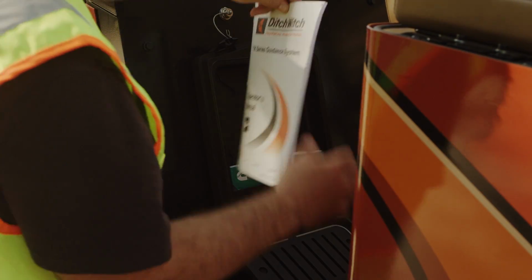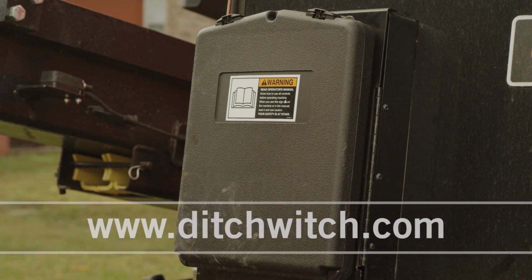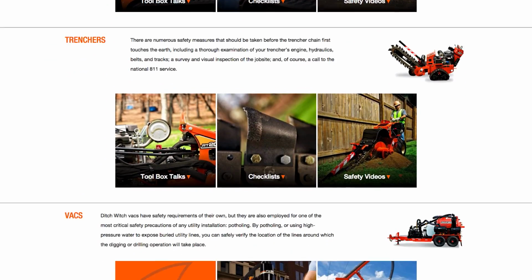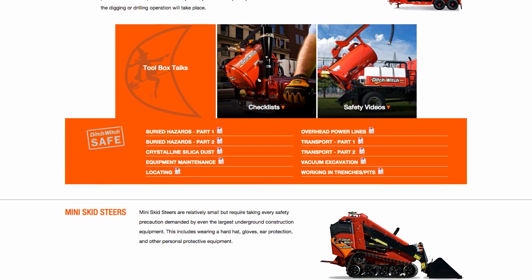Before you use your drill, read and understand the operator's manual, which can be found on your machine or at ditchwitch.com. In addition to this video and the operator's manual, the resources section of the Ditch Witch website features an extensive list of safety guidelines that we recommend you read and review frequently.